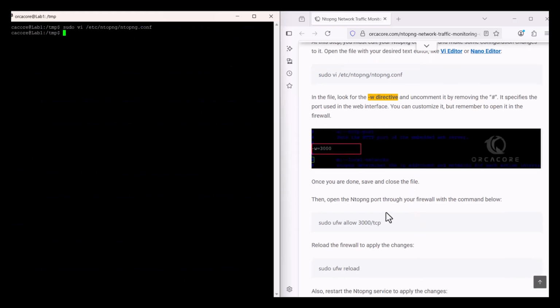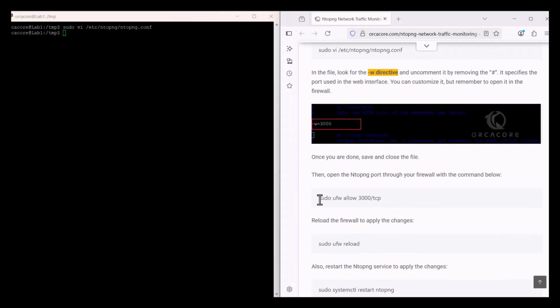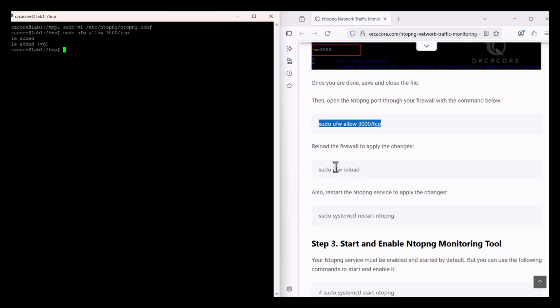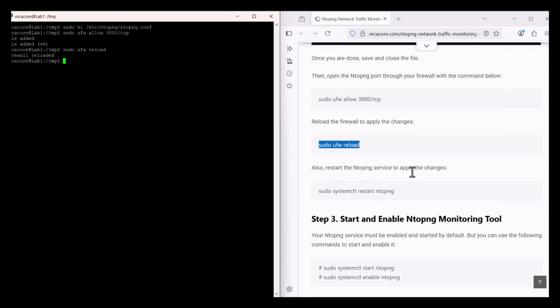Once you are done, you need to allow the Ntopng port number through your firewall. You can use this command. Reload the firewall to apply the changes. Then restart the Ntopng service.